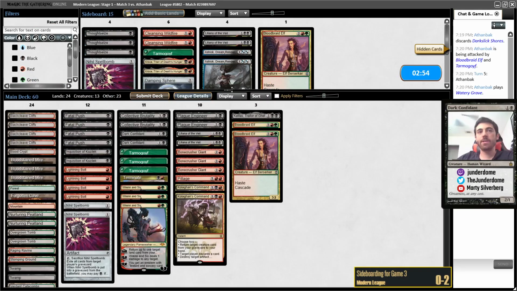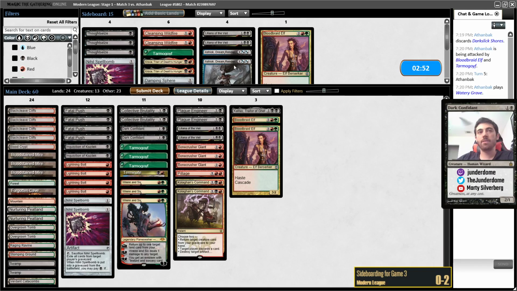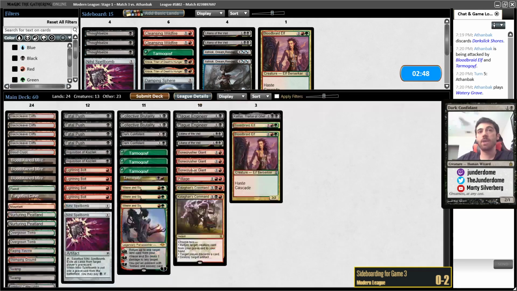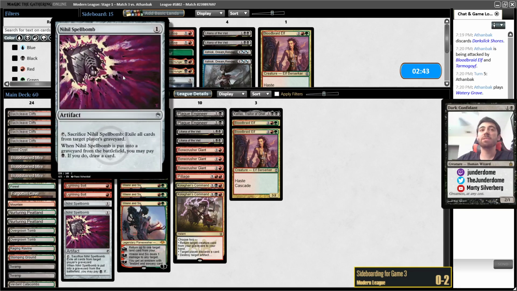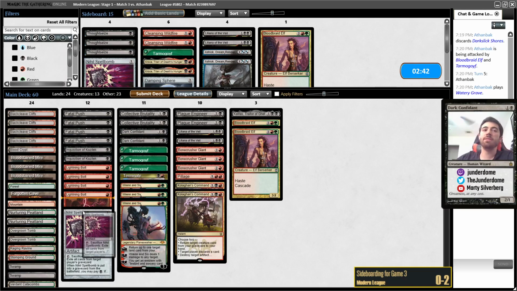On the draw, Liliana does get weaker. Is there something I want to swap for it? Not really. Kind of just want to keep this. I could bring another Spell Bomb to hedge versus the Lurrus plan, but two seems like kind of a lot already. Let's just do this.